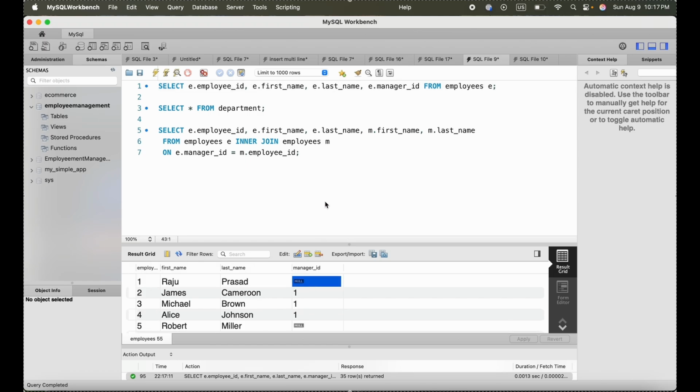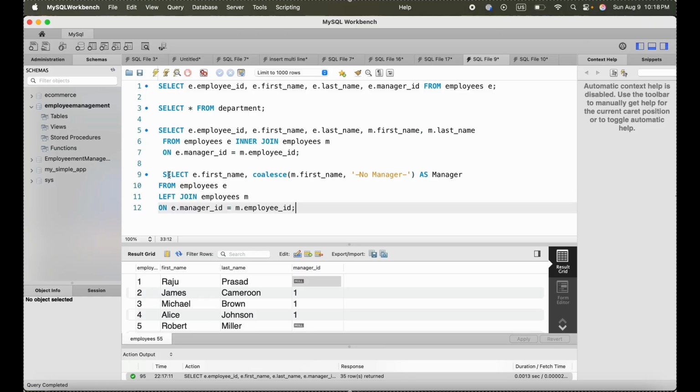In that case what we'll do, if you remember, I have shown in the left join what we have seen, that it picks up all the data from the left table and the matching from the right table. So here we'll use the left join. See here, what we did is the same thing, only we changed to the left join, and we have used coalesce here because the first name will come null.